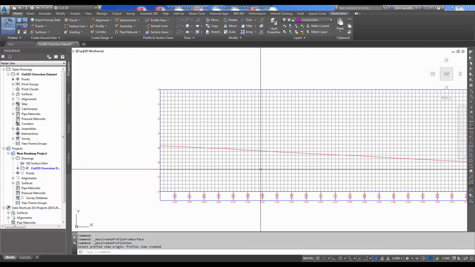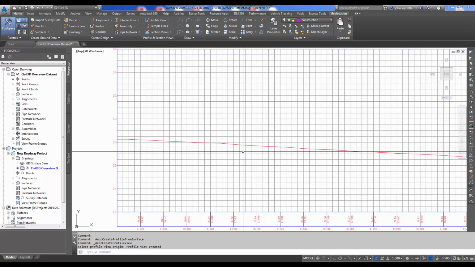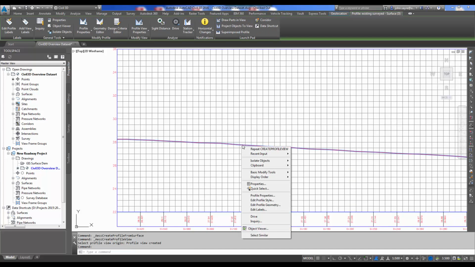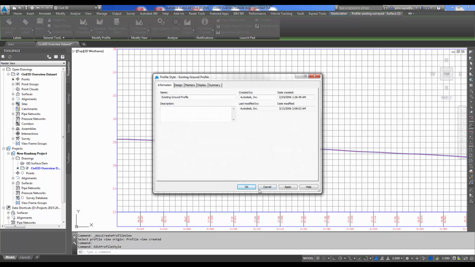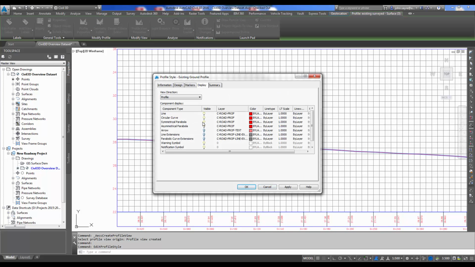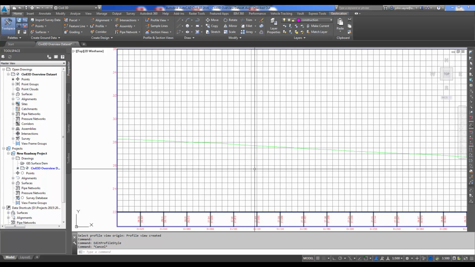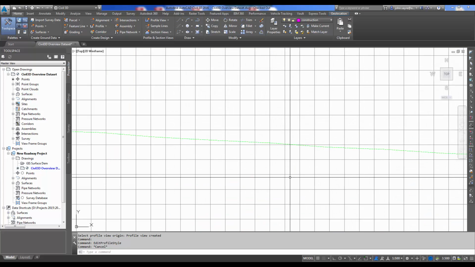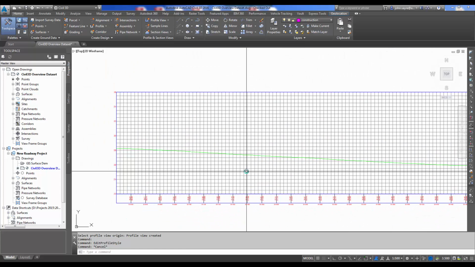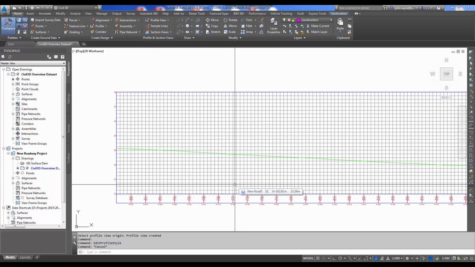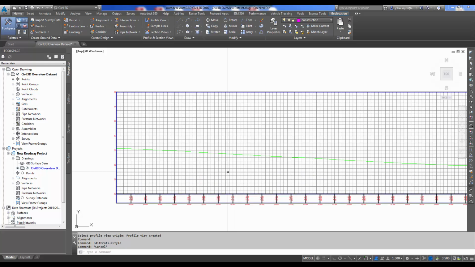So again, this center line is just a little bit hard to see, so I'm going to grab that center line. This is what it's sampled for our existing ground, and I'm going to go to the actual profile style, and let's just change that to a different color. Let's change it to like a green, and you can see it updates that quick. Now again, these styles would be something that you would want to set up in a company template. Then the line work would come in and look the way that your particular plan set or your company's plan set needs to look.